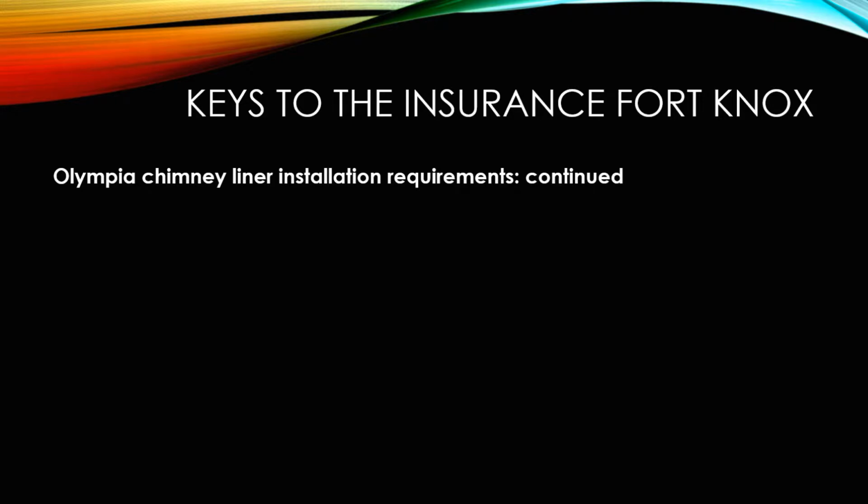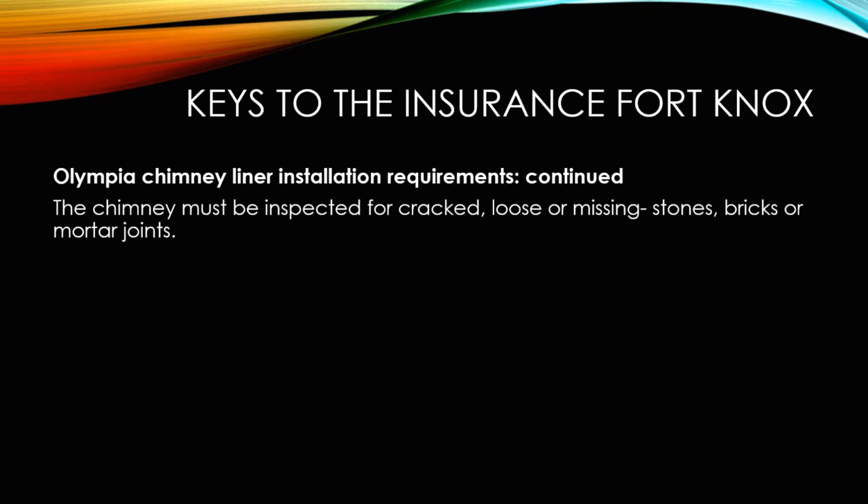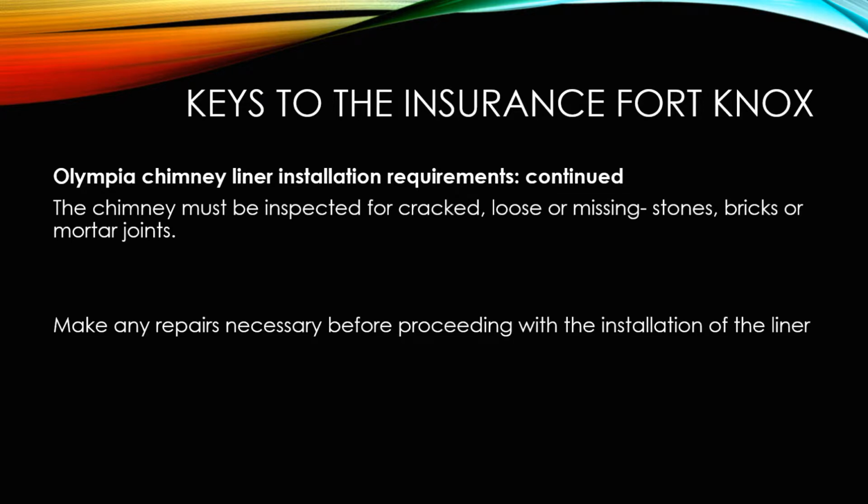Olympia chimney liner requirements also say that the chimney must be inspected for cracked, loose, or missing stones, bricks, or mortar joints because the chimney needs to be sound. Make any necessary repairs before proceeding with the installation of the liner. We often tell the insurance company we cannot install a liner in this chimney as a repair for this chimney fire because the chimney is not in good repair.